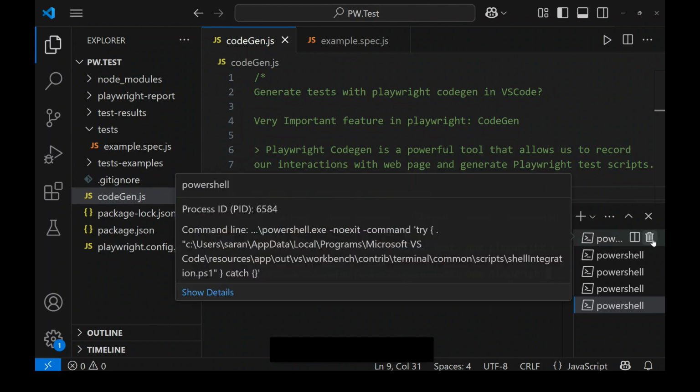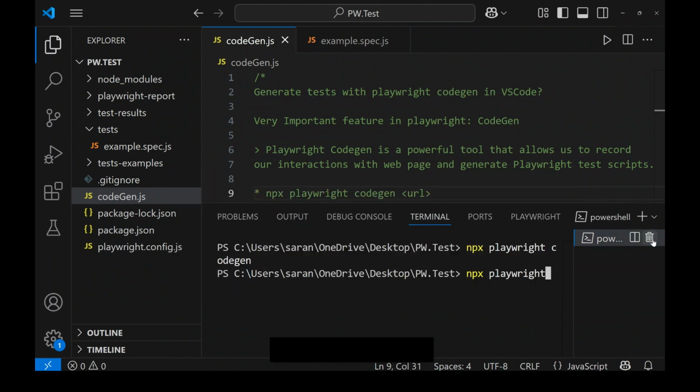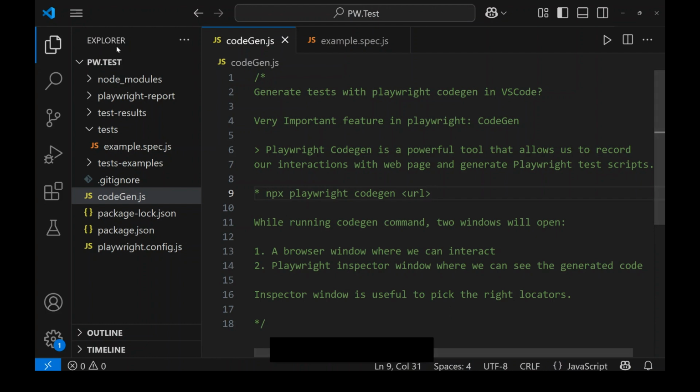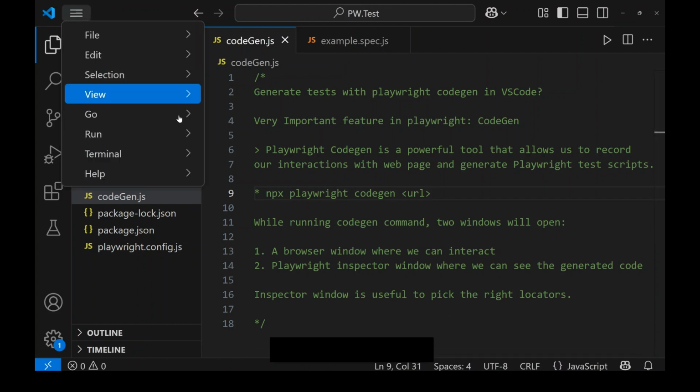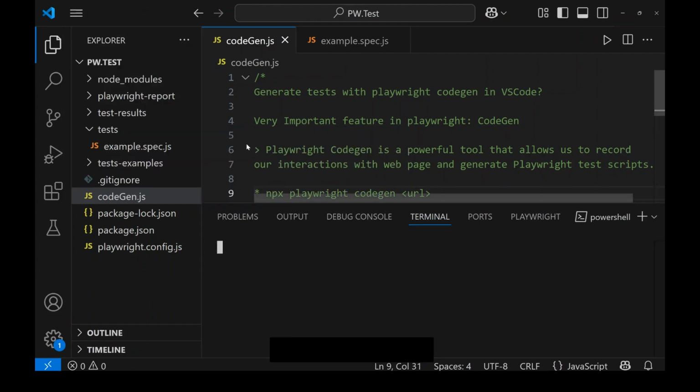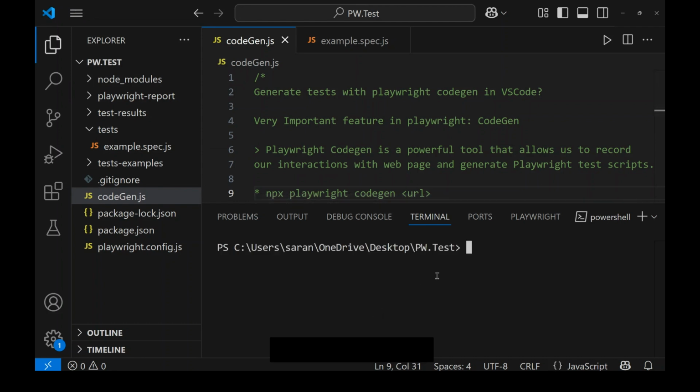Let me clear this. Okay, I'm gonna open the terminal again. I'm gonna give the command with the URL. So what's the command? npx playwright codegen, then this is my URL, https://playwright.dev.